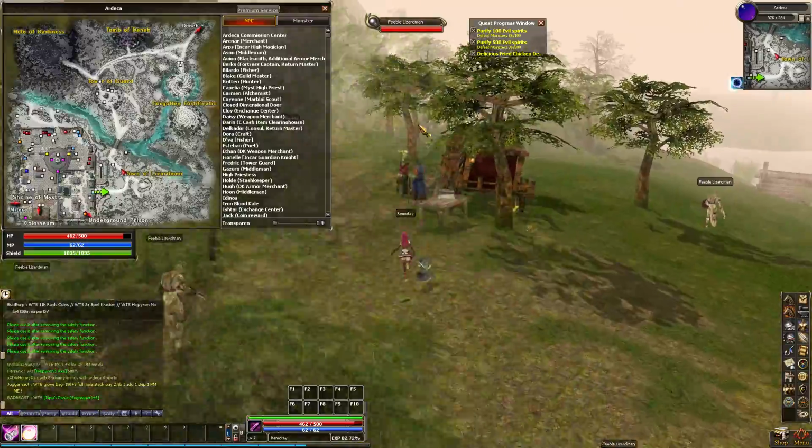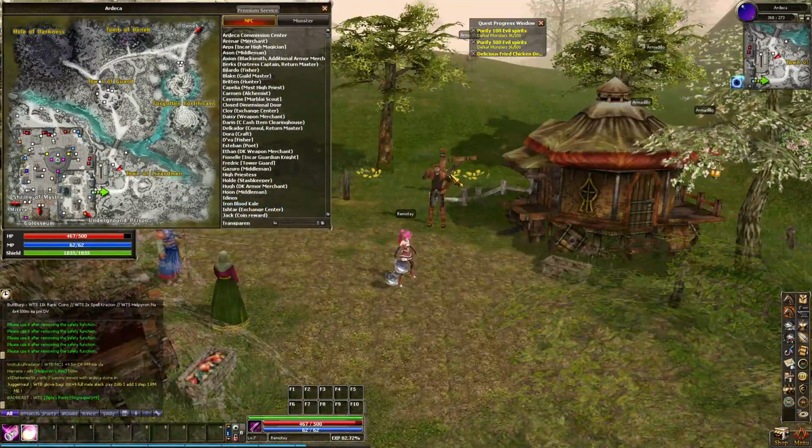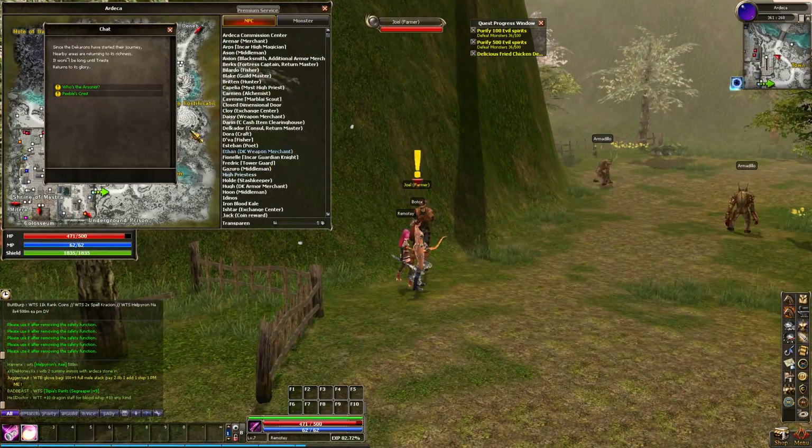Let's go find some more difficult enemies, dude. These guys are way too low level. The town of the lizard men. These guys are just chillaxing over here while lizard men are walking past them. They're pretty chill. Talk to Joel the farmer. What do you got for me, buddy?